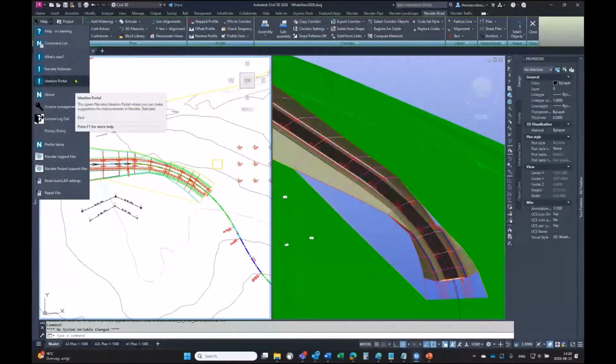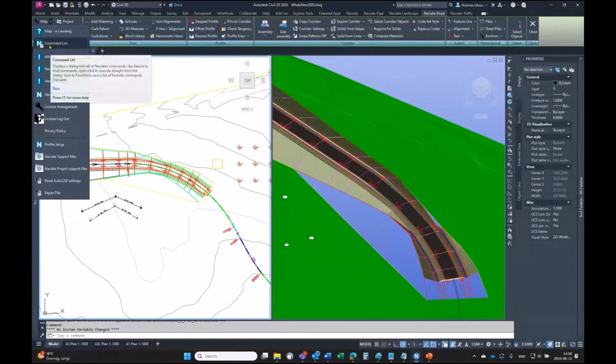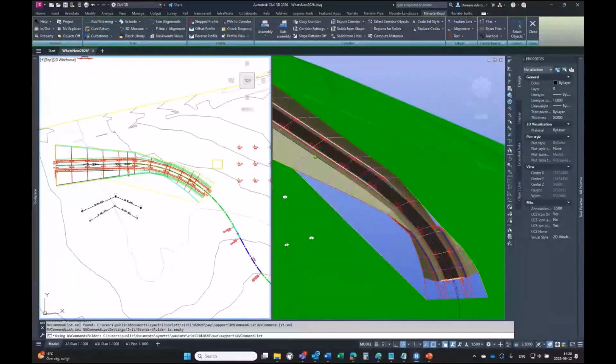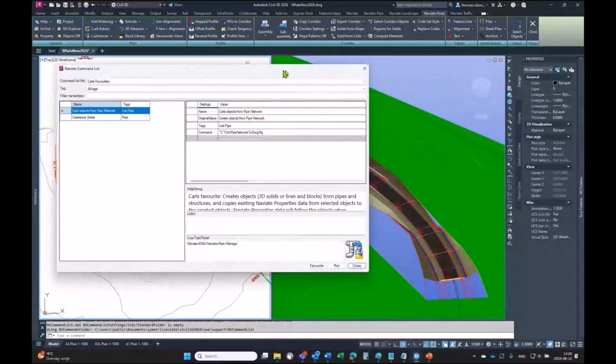In here you can enter ideas: could you please create a function that does this, or could you tweak that function there to do this instead. Quite often, we get ideas that already exist in Naviate. So we were thinking, how do we get people to know what we have? So we created Naviate Command List.